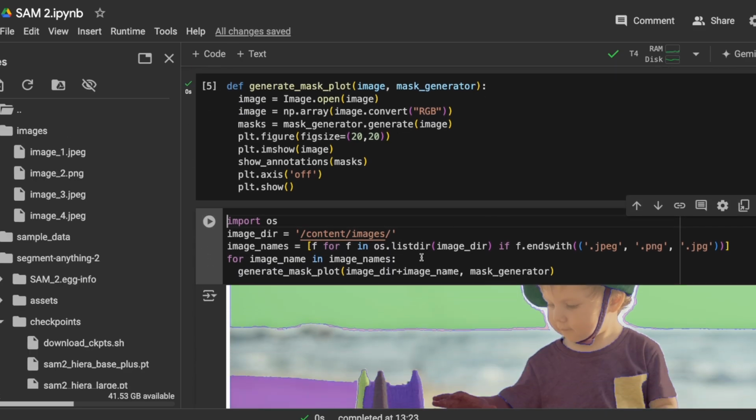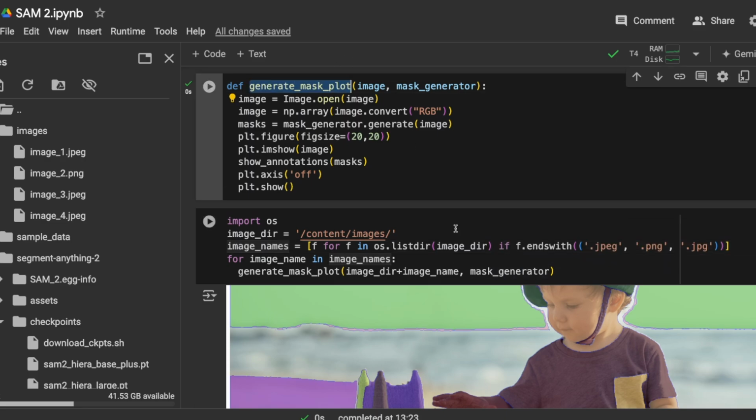Now it's time to test SAM2 on our sample images. In this cell, I get the images directory, and then we loop through this directory to get the list of image names. Then we loop through the images one by one and generate a mask using the generate mask plot function.